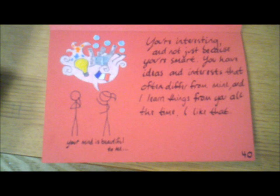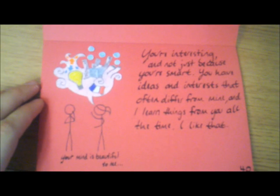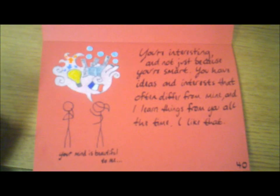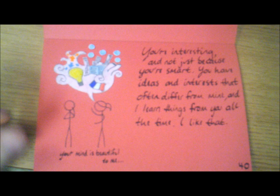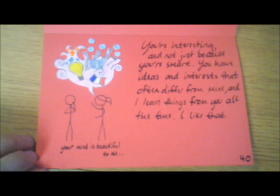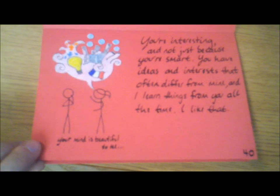Feel free to be as cute as you want — it's supposed to be personal, so you personalize it for yourself and for your partner. I just sort of drew something here. So if you have artistic talents, this is a great way to showcase and use them. And if you don't, go for the stick figures — they work too.